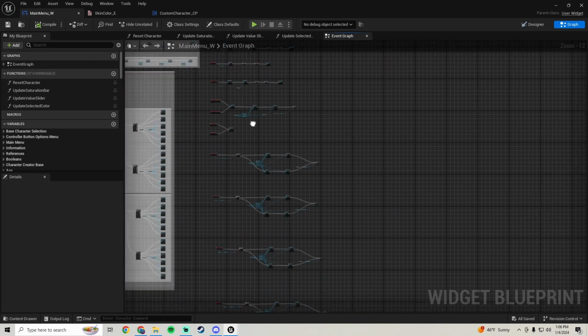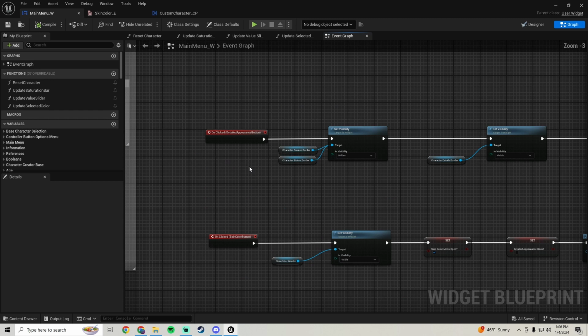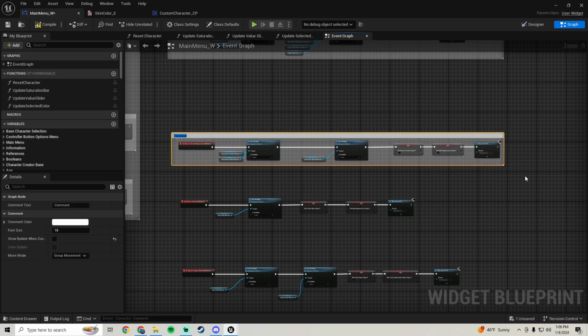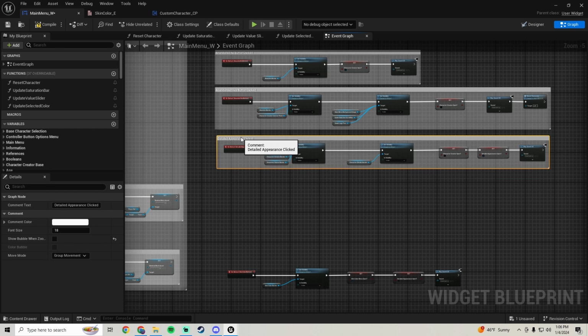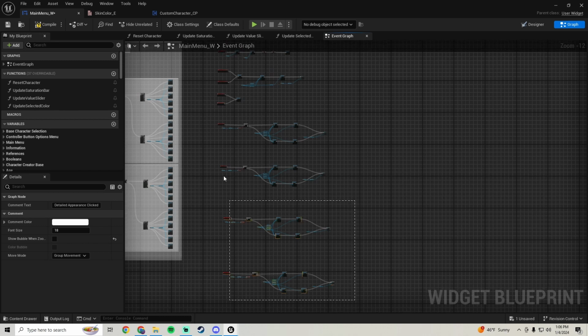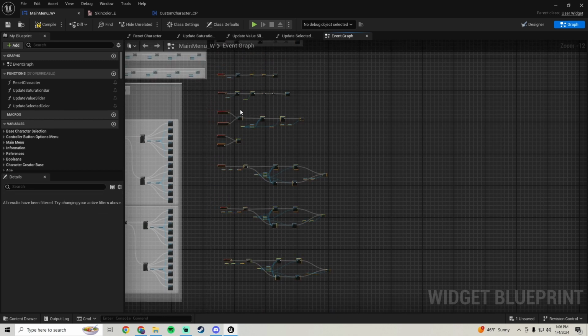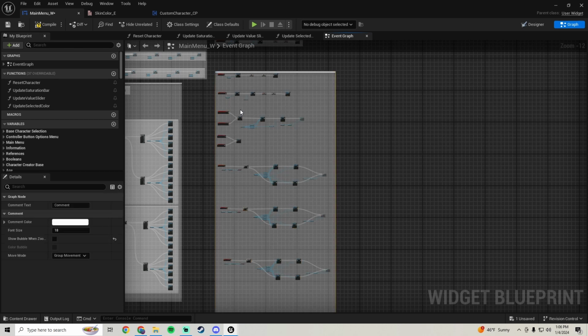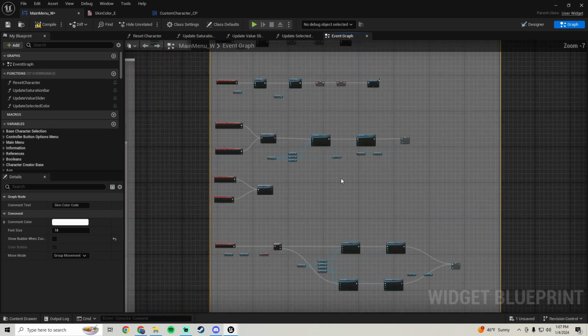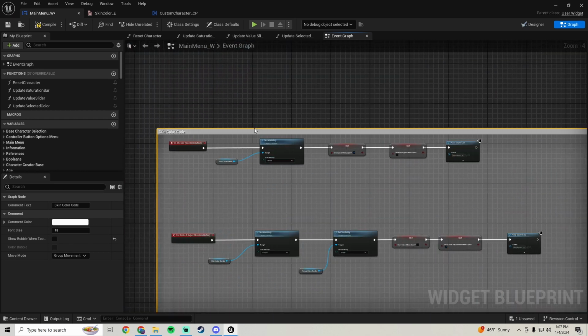So next, we're just gonna do some organization. So let's go ahead and comment some of this stuff. Let's go to our detailed appearance button and highlight it all. Add a comment. Call this detailed appearance clicked. And I'm just gonna move this under here. And then the rest of this should be our skin stuff. So I'm just gonna highlight all of this and add a comment and call it skin color code, and just go to the edge, make sure nothing's hanging out. Should be good. And now we're just going to comment each one of these.